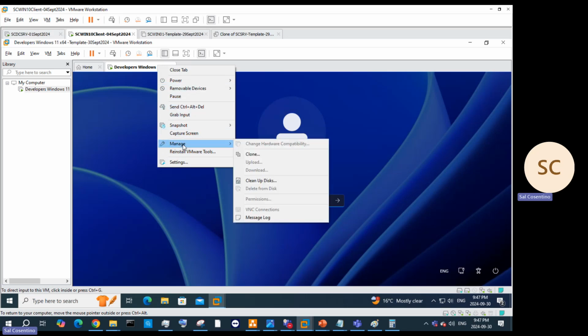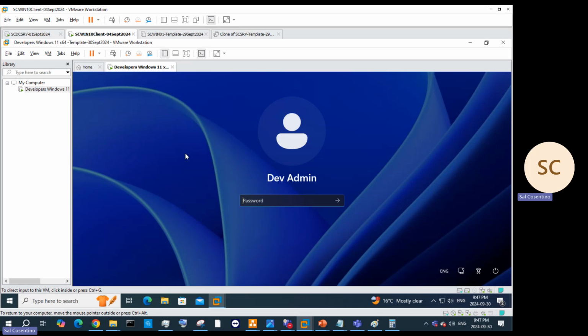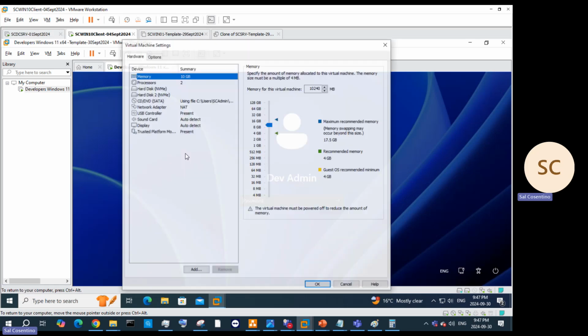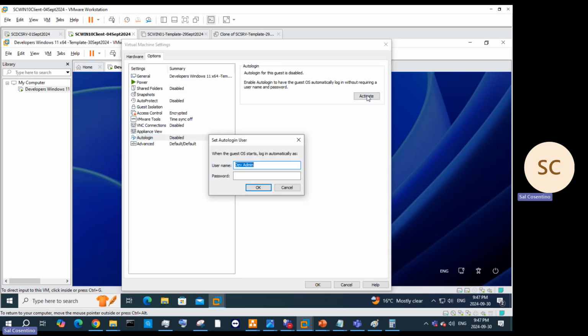If I go to settings, I can auto login on this machine for now. Just activate the auto login for now, so I don't have to log in and out all the time. Here with the class password. Oh, yeah, this is a client machine.